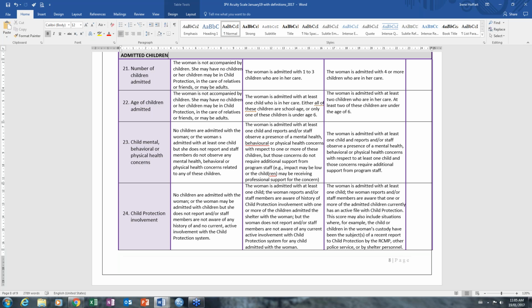Because we're looking at the children. So they're with the grandmother because maybe child welfare has deemed her to be a safer guardian to those children than the mother. Yeah. But it's an active file. Yeah, yeah. And the shelter needs to acknowledge that and work with that. Right. Yeah.